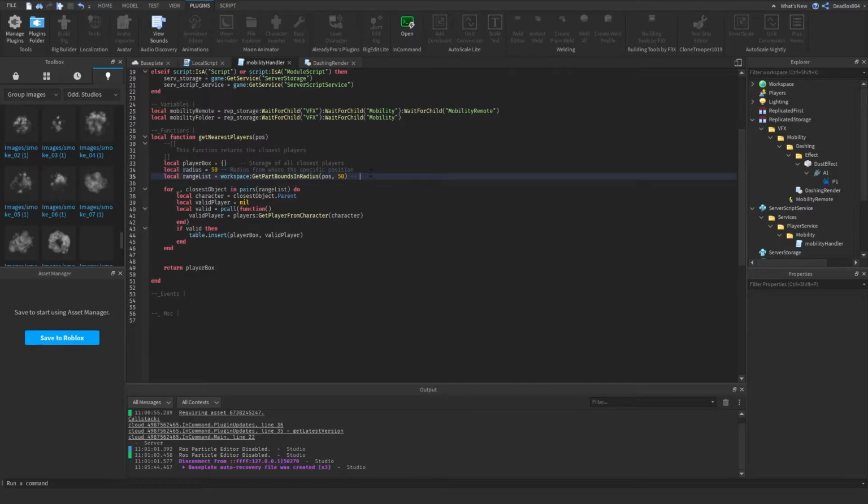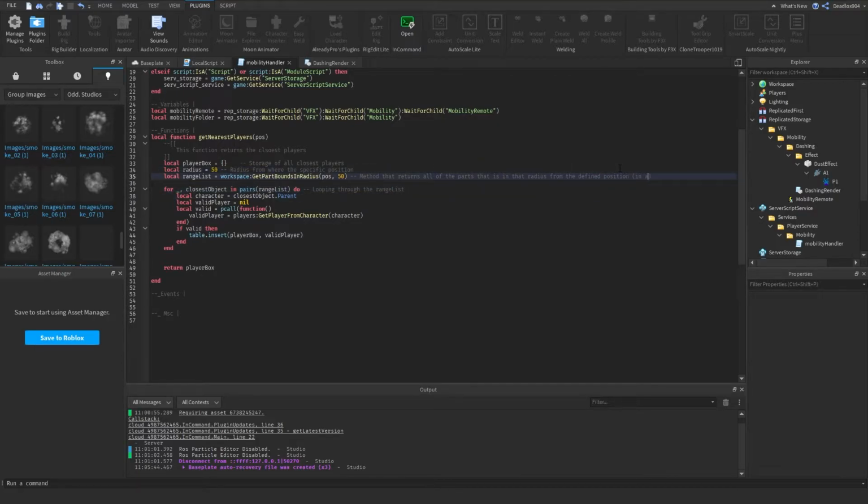This range list is going to be a method that returns all of the parts that are in that range or radius from the defined position.